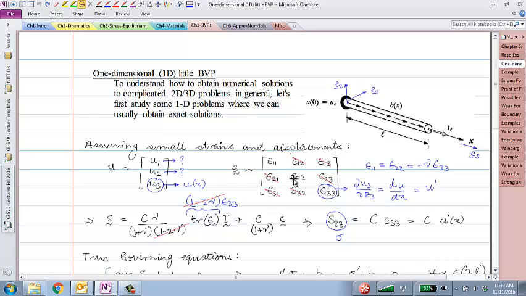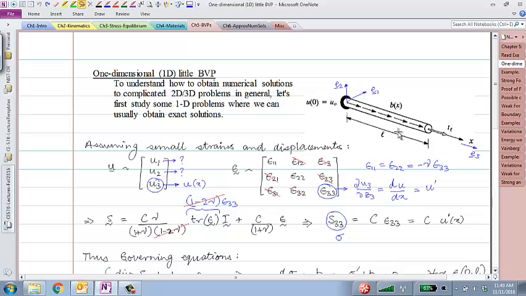But the key thing here is that the state of stress and the state of strain does vary from cross section to cross section. Why? Because I'm applying a body force, which is distributed force per unit volume, to the bar, so the value of the stress at different cross sections will be different in general. But despite that, at each cross section, we are saying that the state of stress is uniform. So clearly, this is a three-dimensional problem. There is something happening in the lateral directions also. But all of those things can be completely captured by this one function, displacement of x. That's the displacement in the E3 direction as a function of x.